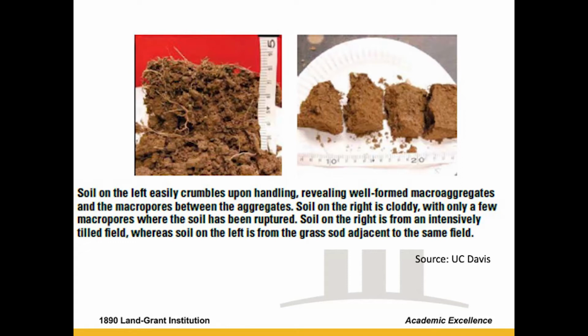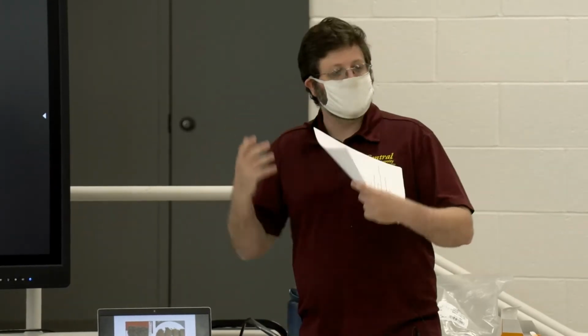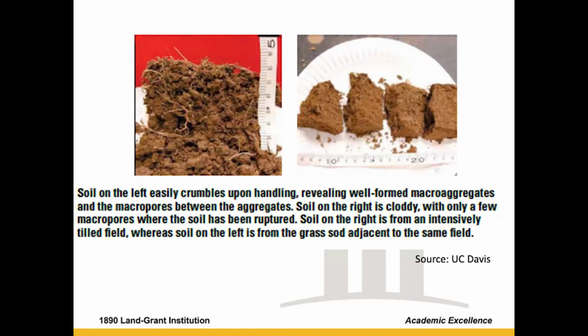So when this mentions macro aggregates, that just means nice big clumps of stuff that hold together. That's a clue that there's organic matter breaking down, and things like fungi in that soil holding it together. Those big chunks also have a lot of air in them. They help provide air throughout the soil structure, so that's really nice.